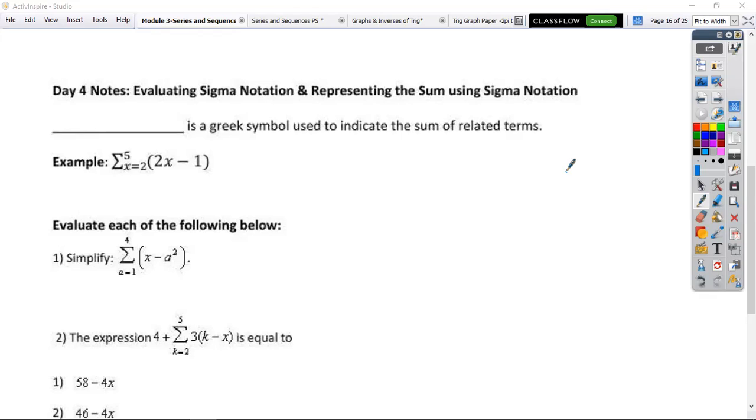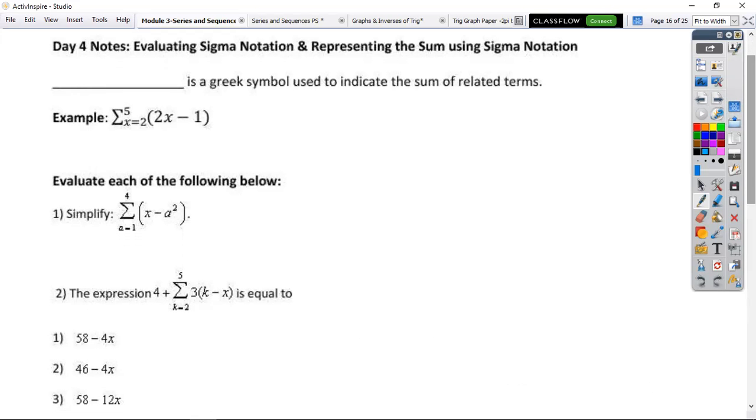So yesterday you saw just one example with the sigma notation. Today you are going to see some more. And then what we're going to do is combine your process of creating your formulas with writing these using sigma notation. So they will not be difficult. You're just combining two things together.